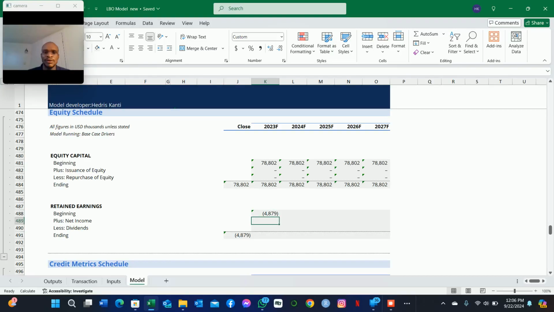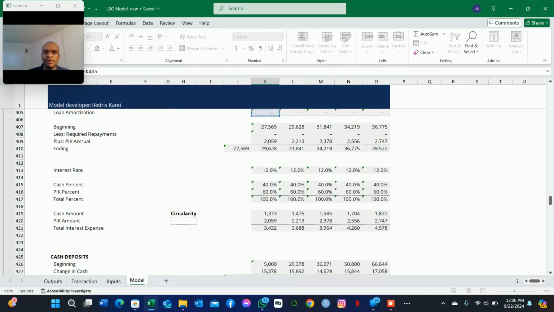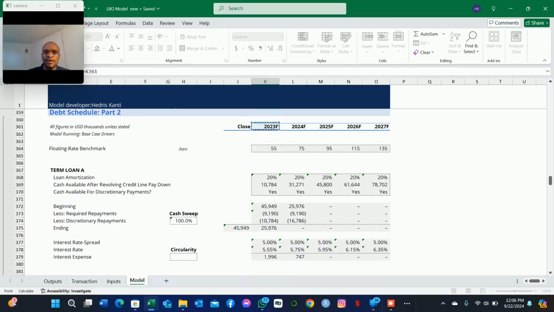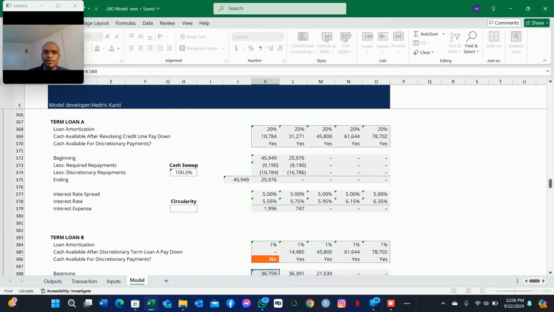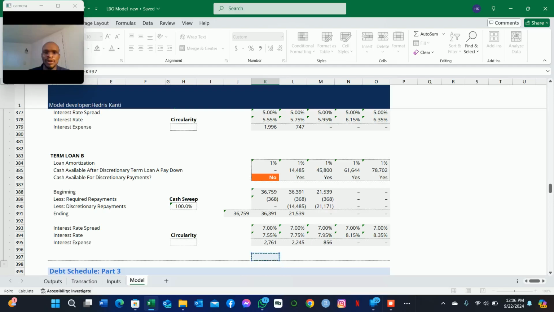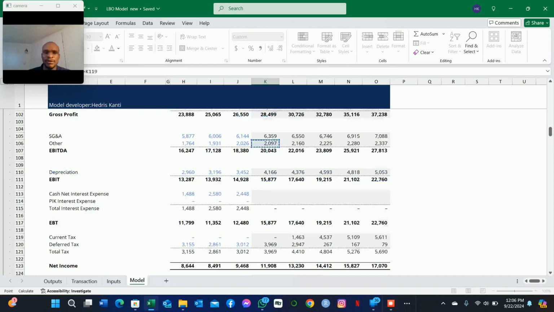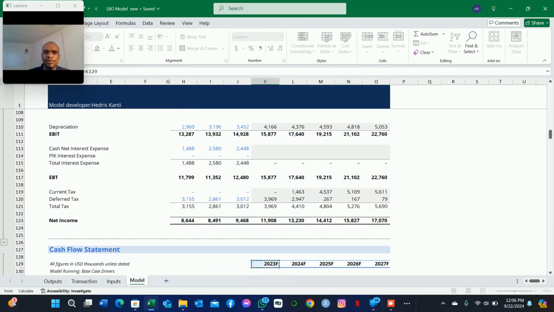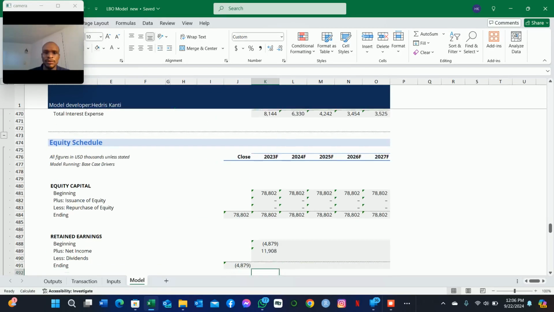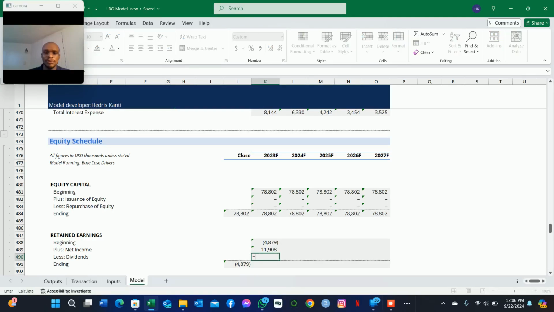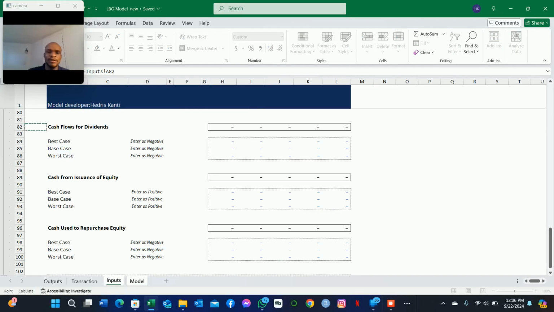of approximately $4 million. So we have to adjust this retained earnings, because we know that for the formula for the retained earnings, we take into account the net income in the period, and then we deduct any dividends that will be paid. So we take into account whatever the opening balance was for the retained earnings, which are those fees. And then we add to it the net income in the period, which we calculated a while ago. So we have the net income there. And then we deduct any dividends that will be paid as a result of this transaction.